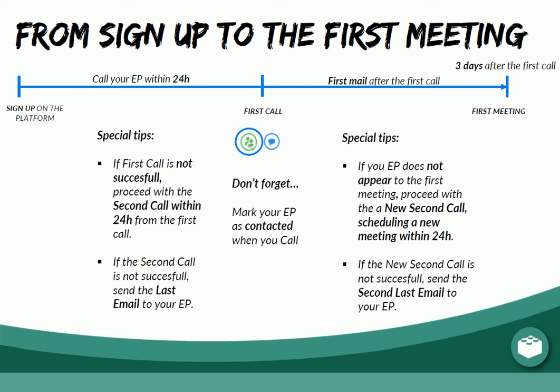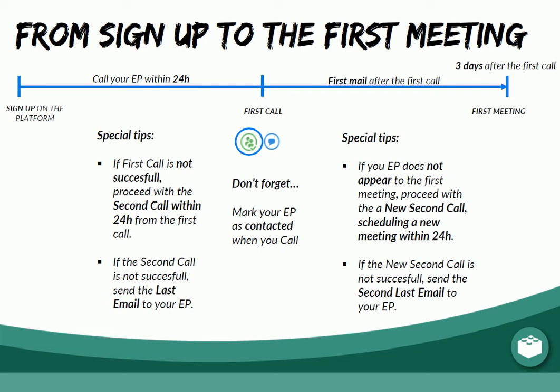If the first call is not successful, you proceed to have a second call 24 hours later, for a total of 48 hours. If that second call is also not successful, the person says they are not interested, or never replies, send an email saying, okay, I'm Santiago, I'm the person that is managing your process. If you want more information, these are my contact details, and that's it. Also, keep in mind that all the people that sign up on the platform may or may not be interested.